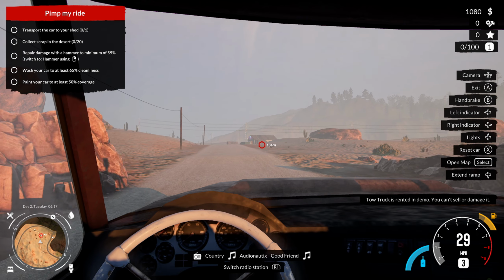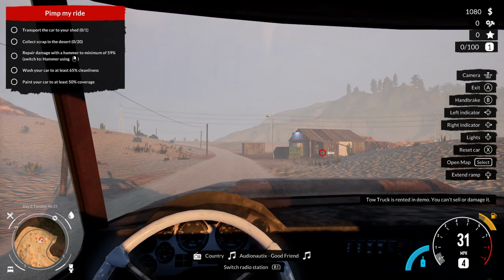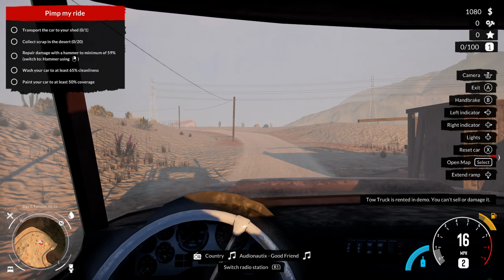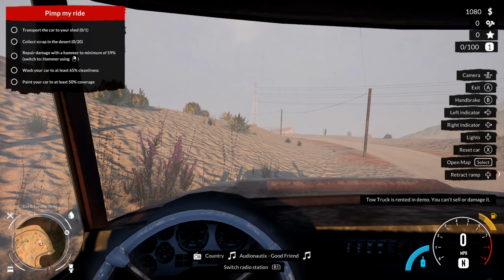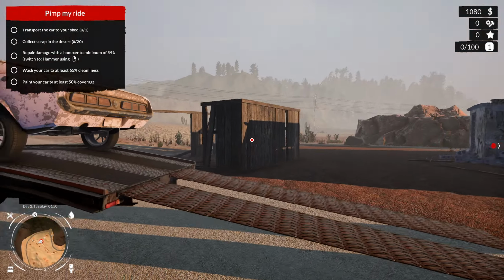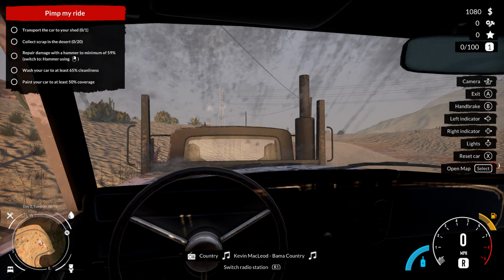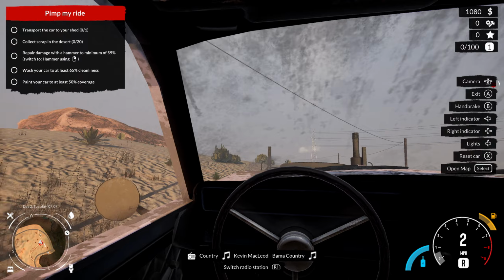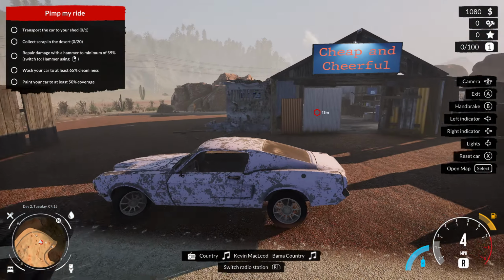Okay, here we are, back at base. It's been about 24 hours of game time since we set off. So we've had a good day out there. Right, extend the ramp. Presumably I can back the car off. Not much of an interior in here either, but at least it's not quite as bad.